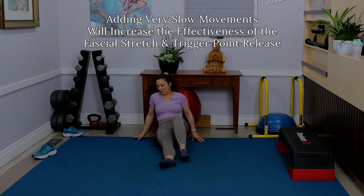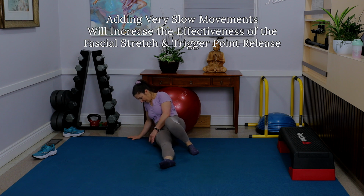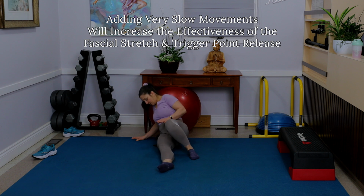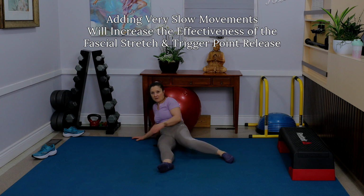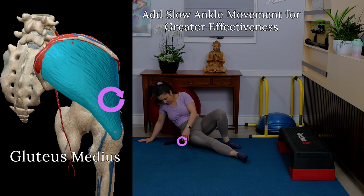And I want to go a little bit more into my side here to get the side of my hip. And go down, so I'm going to move down this way again to get more of that outside of the hip here, like I was doing earlier with my left, and get more into the side here. Yeah, dropping my body down, and the ball is here. I'll turn here so you can see the ball is right in here. And roll down this way as you work the side here. Good.